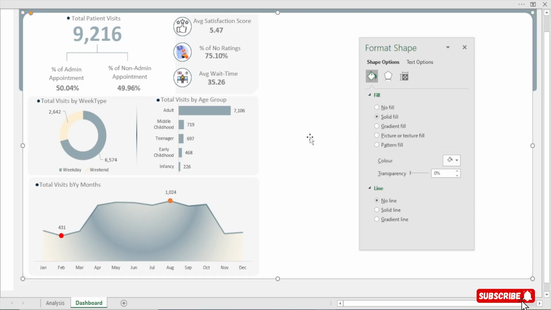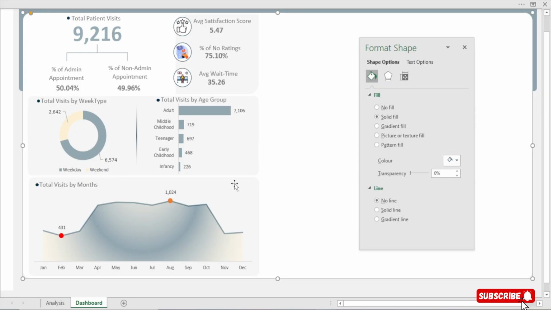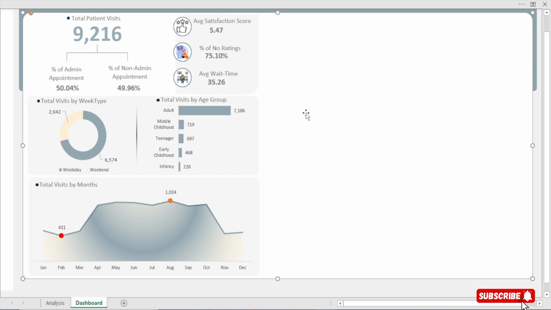So management wants us to represent the total visits by month, and then this is what we've been able to get so far, right? So this looks more professional, and I think anybody who will be using the dashboard will be able to get more insights, more insight, be able to understand what is really happening on the dashboard. So let's make sure this one is centered, aligned properly.